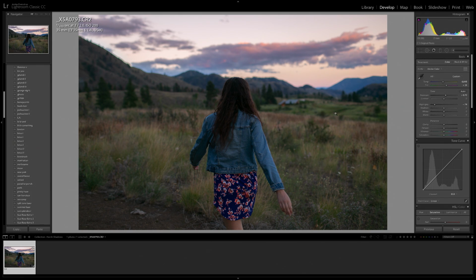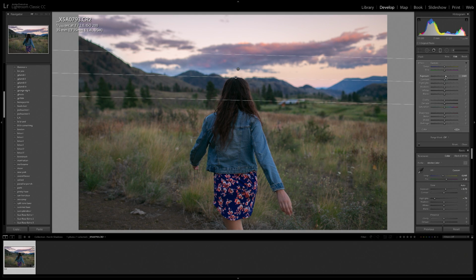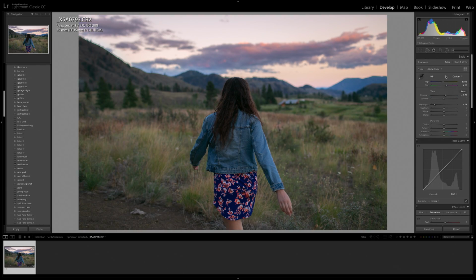The next thing I want to do is, I still feel like this bottom half of the photo is looking really dark, but I don't want to lose any more highlights of the sky. So I'm going to apply another graduated filter, but this time over my sister and the landscape, and just bring up that exposure a little bit. So I think just there is good. I feel like it makes the image look so much more balanced.